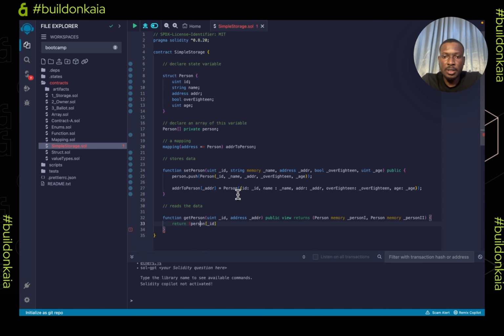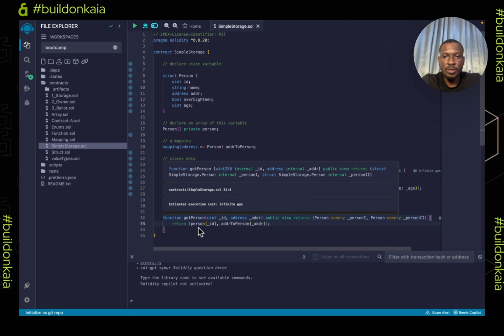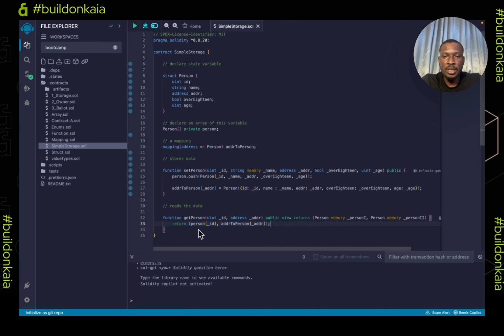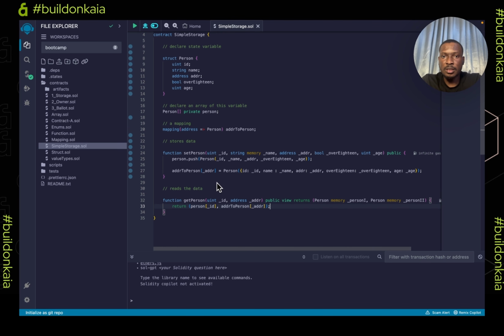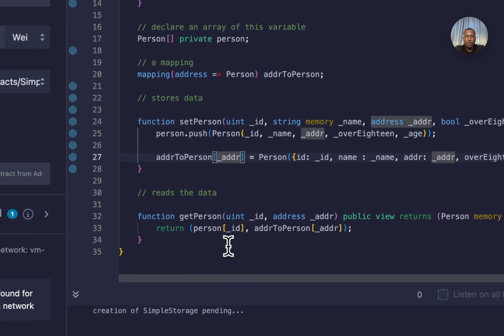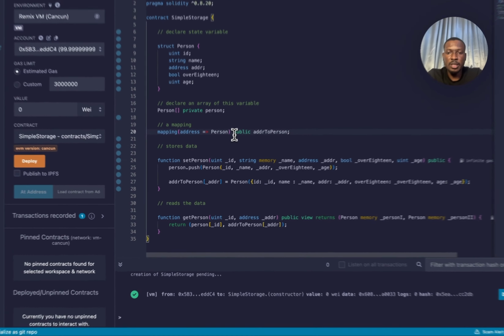Next thing we want to do is also to call the address to person mapping and pass in the key. Now the key in this case is ADDR. Alright. So this basically helps us return the struct stored in the person array and also the structs in the address to person mapping. Right? Pretty much it.